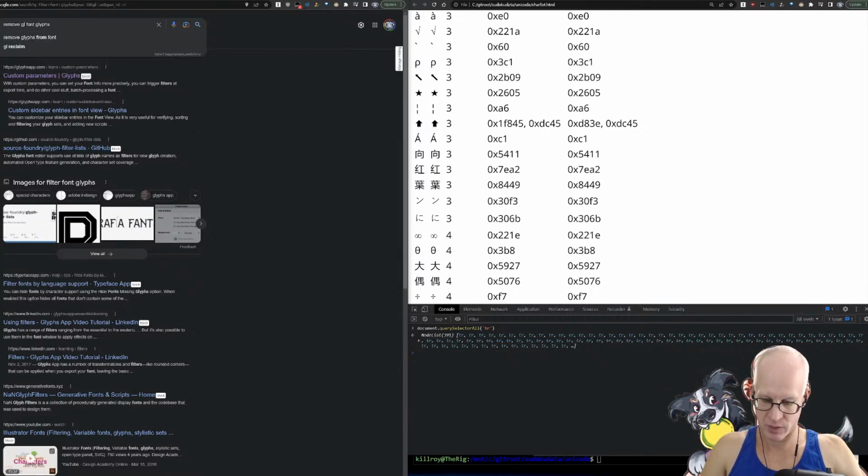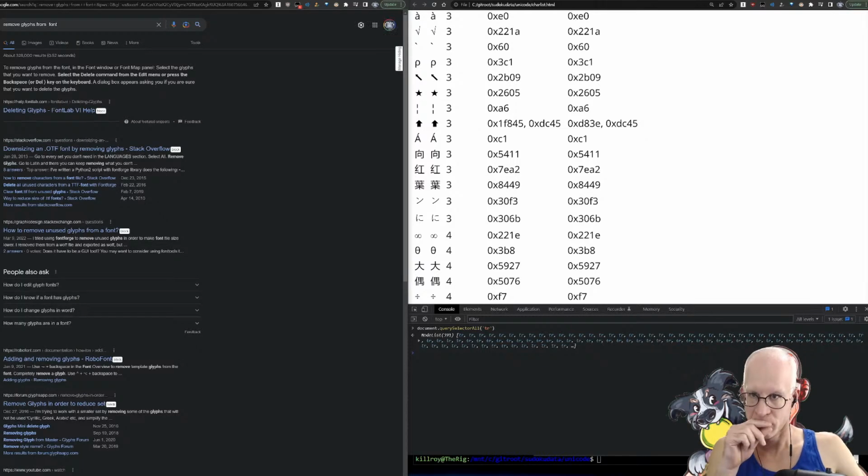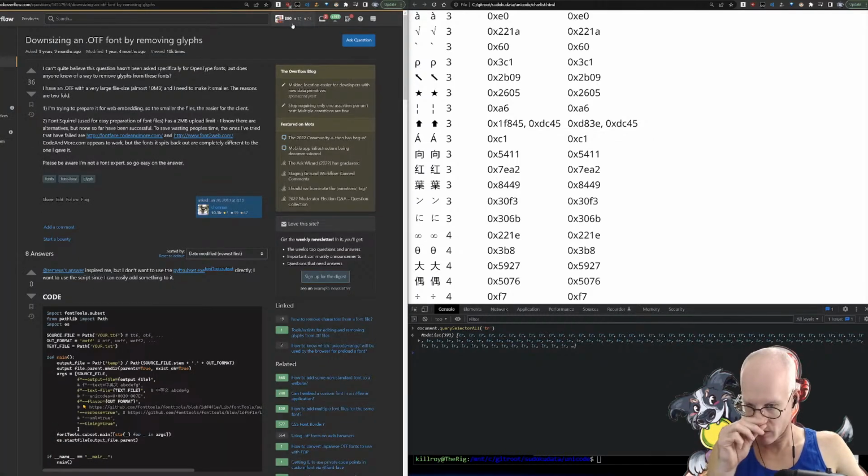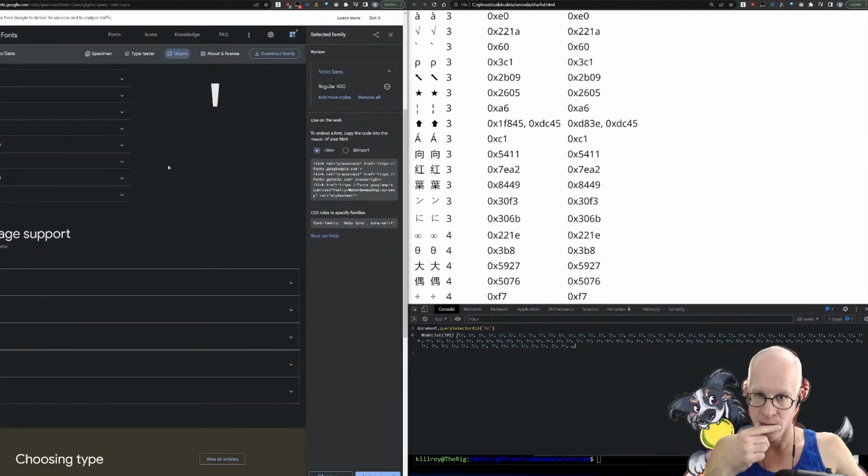Remove glyphs from font. Because I'm pretty sure there used to be a Google font thing where you typed in which characters you wanted somewhere.